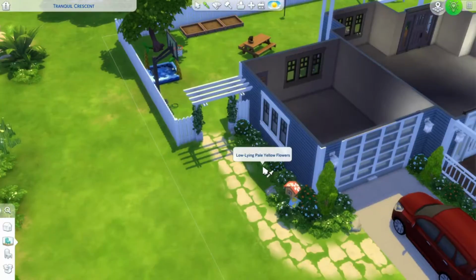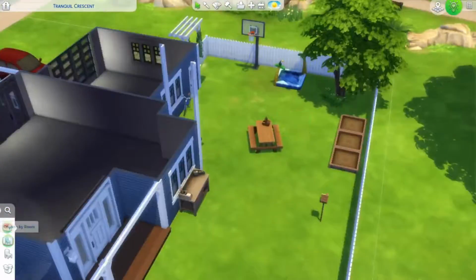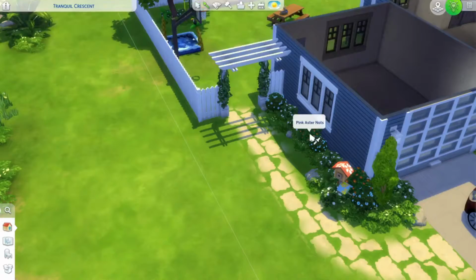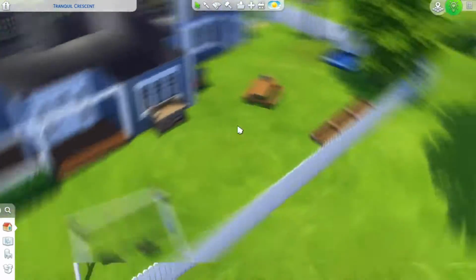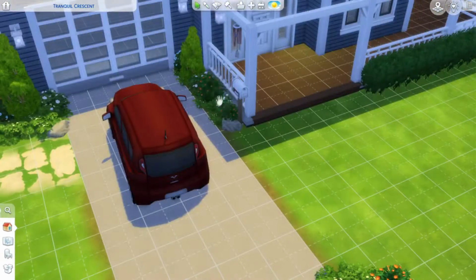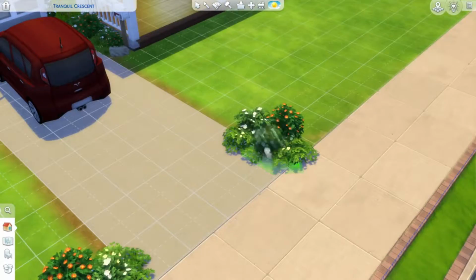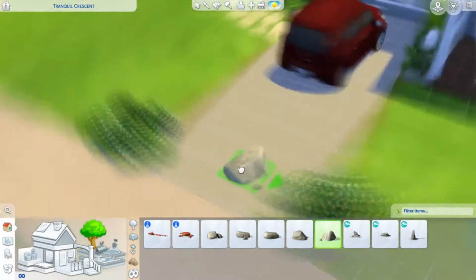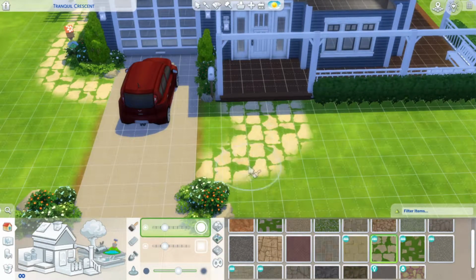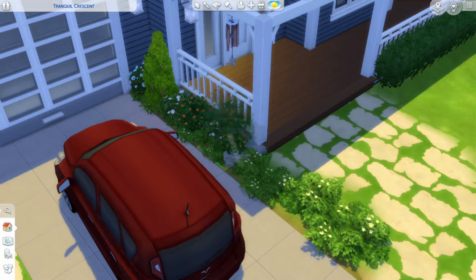This was definitely a fun experiment, I guess. Also, I don't usually go all out with the exterior of my builds. I'm pretty sure if you go down my speed build playlist and look at the thumbnails, you would see that I don't usually go all out when it comes to the exterior, because usually I do modern-ish builds, and with modern builds you don't have to focus a lot on landscaping because modern homes have very basic landscaping. So I don't really focus on landscaping at all. But this time I decided to go all out, and hopefully it looks good.